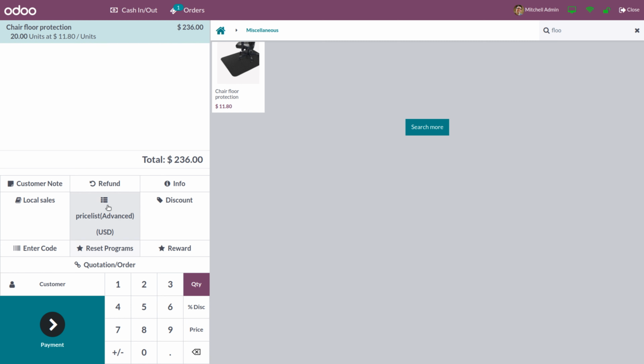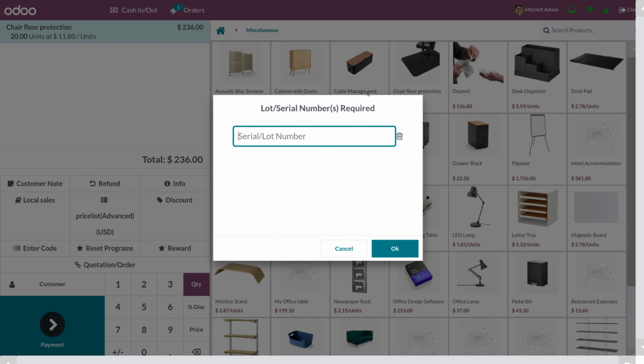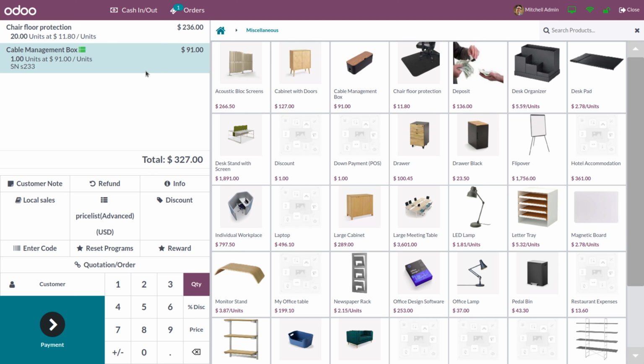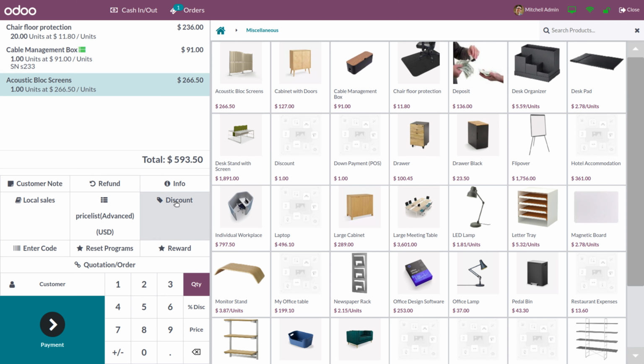And suppose I have added the cable management box, and one acoustic block screen has been chosen. So there will be discounts. Here you can see this is a global discount and this is a line discount.